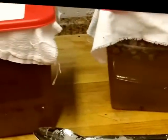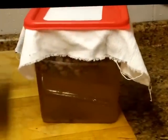Now let that sit overnight. I'll take a specific gravity reading in the morning, adjust the sugar, and then pitch the yeast. And I'm going to have ongoing updates and see how this turns out.